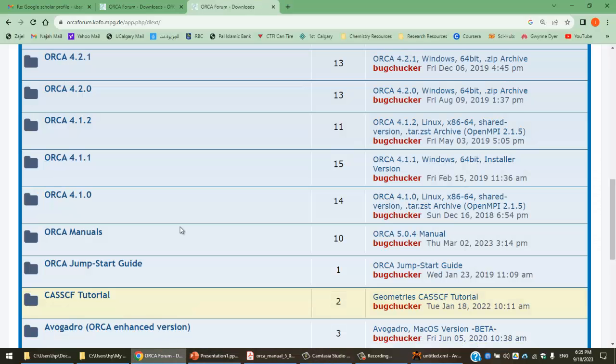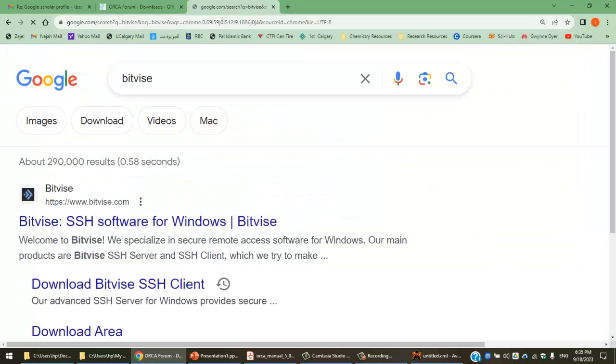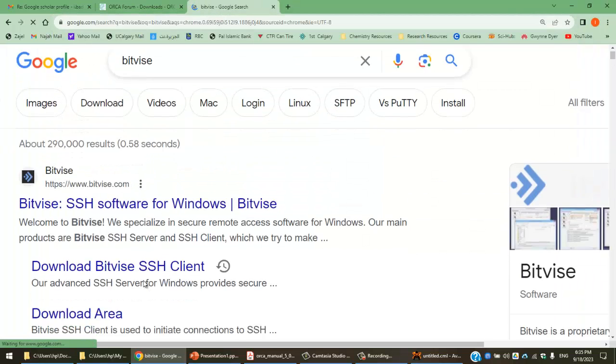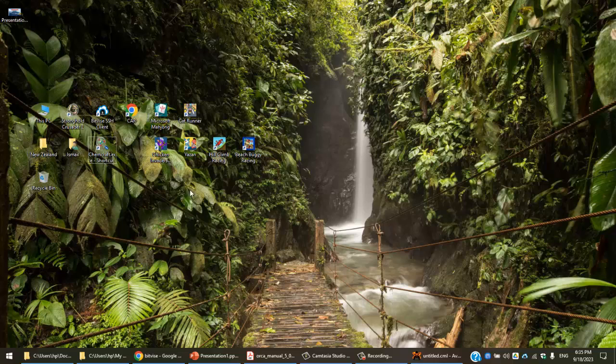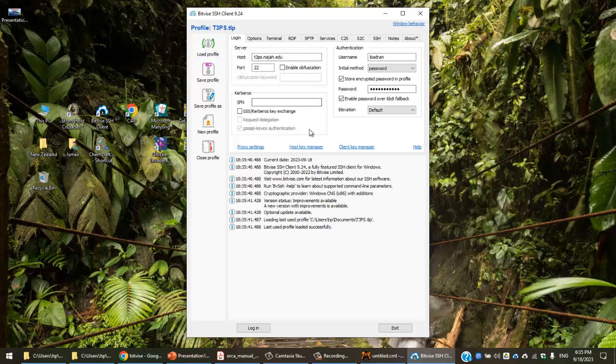Bitvise also, you need that for the server. So if you Google Bitvise SSH client, that's the one. You need to download this as well and install it on your computer, up and running. I have it installed myself. So this is Bitvise, it looks like that. What else do we need?